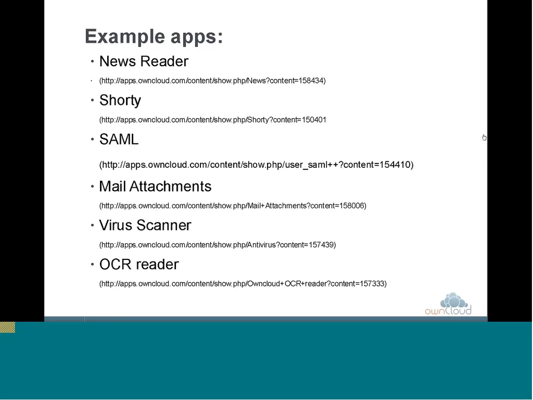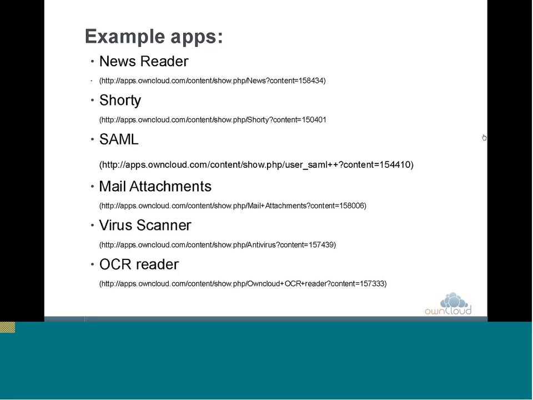The next one is a virus scanner. Someone extended ownCloud with virus scanner functionality. So every time someone uploads a file, it automatically scans for viruses. And if a virus is found, you have different options. It could be deleted automatically or put in a special folder or send an email notification, hey, there's a file, please check this. So this is very nice.